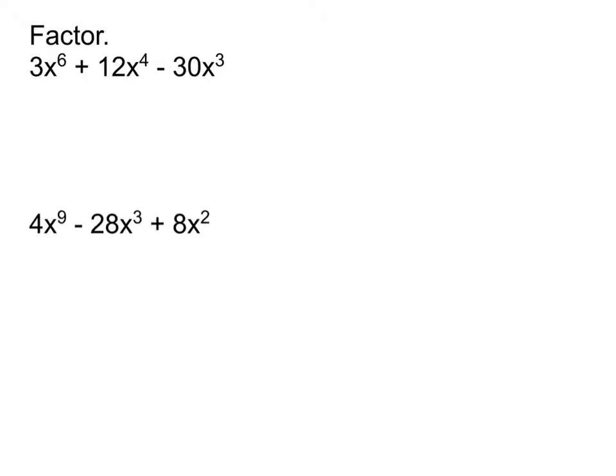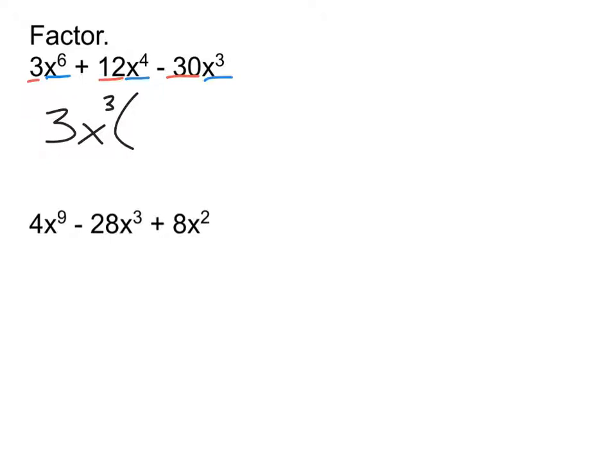All right, so to factor that first one, basically there's two phases to it. The first thing I do is I look at the numbers. And so if I look at the 3, the 12, and the 30, what can I divide all three of those by? 3. And so that tells me I'm going to pull a 3 out of this whole thing. Then I need to look at the x's, see if I can pull x's out of every term. And notice there is at least one x in every term, so yes, I can pull out some x's. The question is how many? 3 of them, yes. Because of this being the smallest number of x's in a given term, that x cubed there. So it's going to be 3x cubed that we pull out of this.